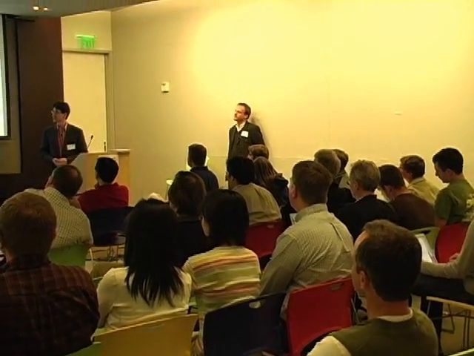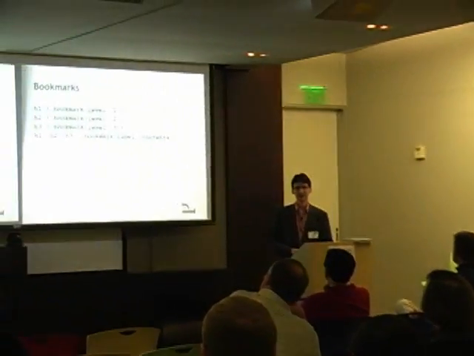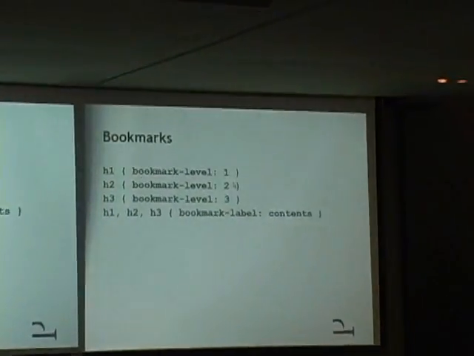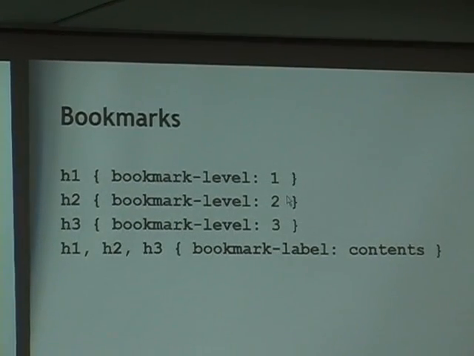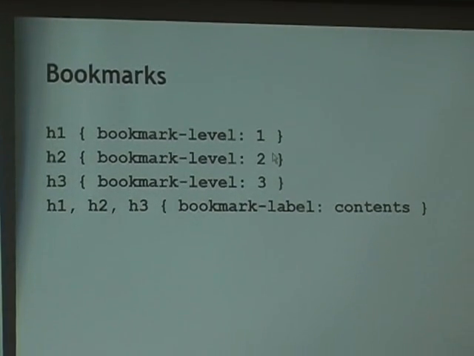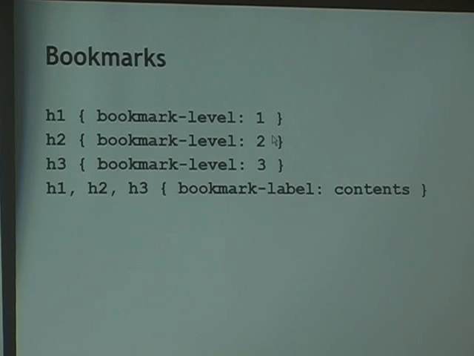Bookmarks is a PDF-specific feature actually that doesn't show up when you print the document. But if you load a PDF file, it actually has a bookmark list down the side, a hierarchical, sort of a document map, an outline map, generated from the document. And there are CSS properties to control how that outline map is generated. And for HTML, of course, it works very nicely because the H1, H2, H3 heading elements just map to a nested bookmark level.